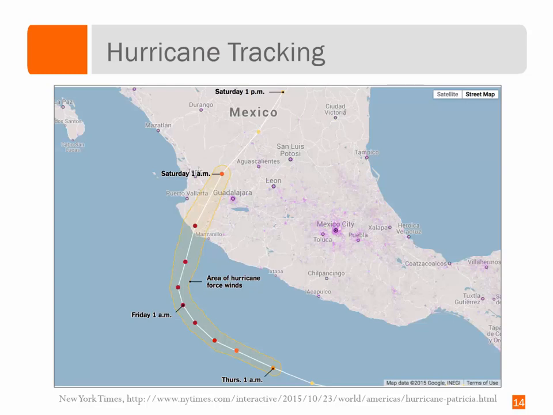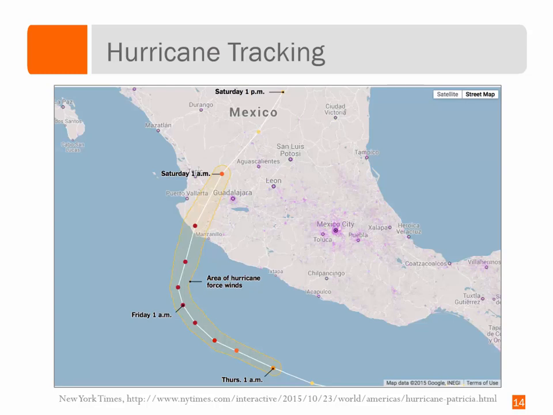We see 3 different intervals in between, and then where will it be Friday at 1 a.m. And then we see 3 more intervals in between, and where will it be Saturday at 1 a.m.